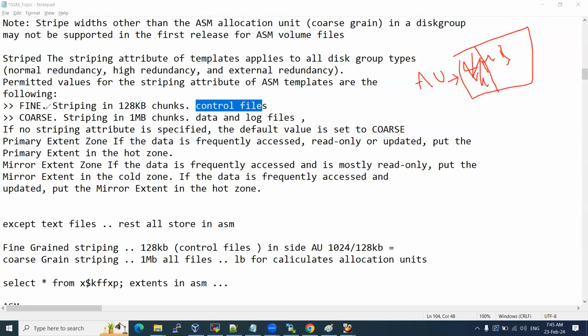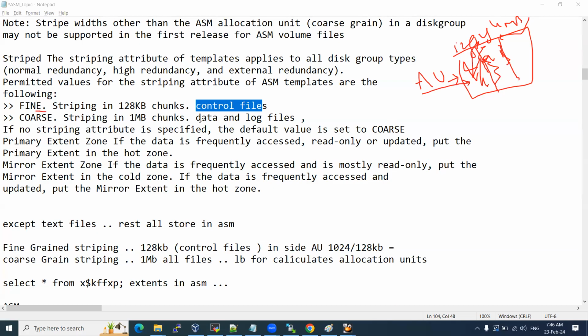But if fine grain striping is selected, even though it's a 4 MB allocation unit, it is going to write only 128 KB striping. If the control file increases, it takes one more 128 KB out of this 4 MB, and writes that information in the control files.